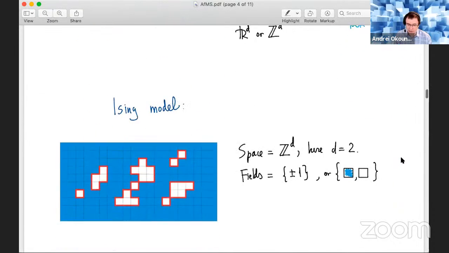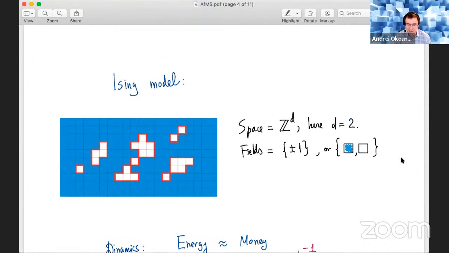And now, since I talked about the Ising model many times, what's the Ising model? Let's take it in 2 dimensions. So we have a 2-dimensional lattice. Here I took a bounded domain, so it's not an infinite system yet. It's just a finite grid, and on this grid I can have a function that takes values plus or minus 1, which I can visualize as a spin up, spin down, or the corresponding cell being occupied or empty, or colored blue or white.